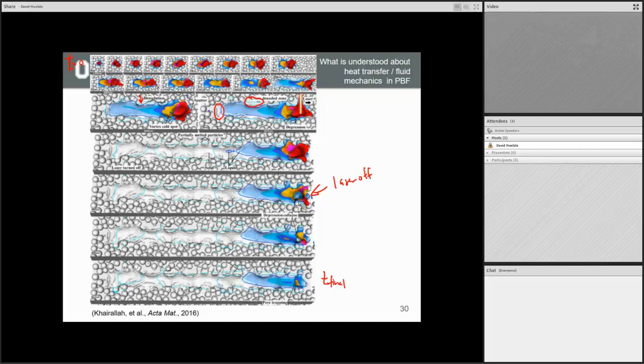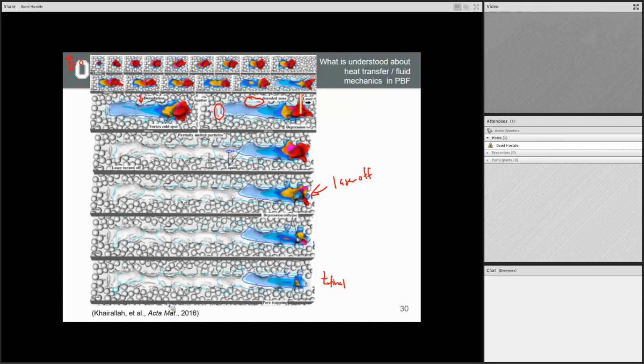And then if you don't do this correctly, you can get this depression to remain. So that this pore could potentially be trapped. So just like you saw the X-ray video of the pore being trapped, this was a simulation in which they ran it at a laser power such that a pore was trapped. But they're trying to demonstrate what's going on here. But this is kind of in slowed down fashion.